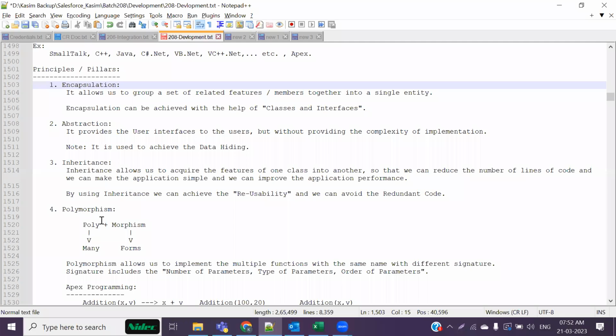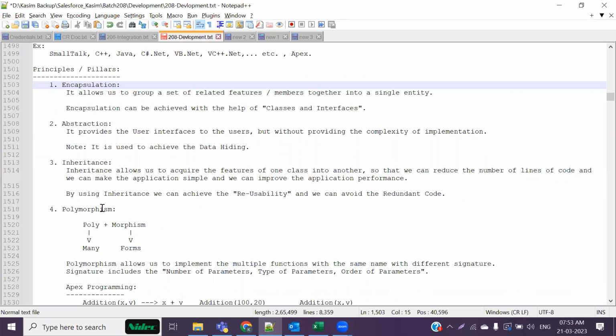So if somebody asks you what language you are studying in Salesforce, you can tell them that in Salesforce, first of all, the programming part is not much. It's about 30 to 40% of the development, which goes by customizing the product. Otherwise, Salesforce is a technology which covers almost 50 to 60%, or sometimes 70 to 80%, if it's a lightweight CRM. So it covers everything without writing code.